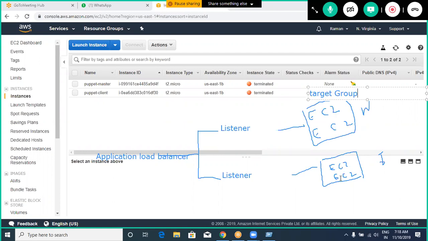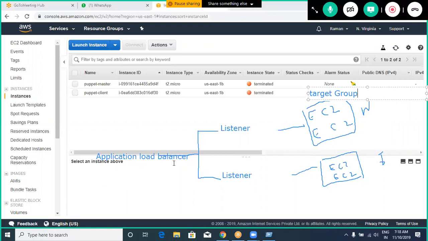When I give the group name, it will listen. So for example, I am saying that I need the withdrawal service. So the application will go to /withdrawal. It will go to this target group, check how many instances are running, and accordingly it will do the load balancing.